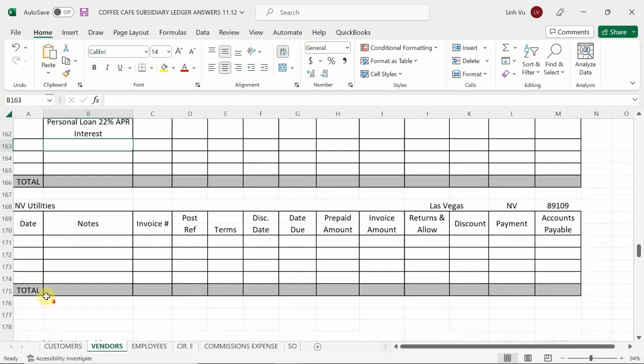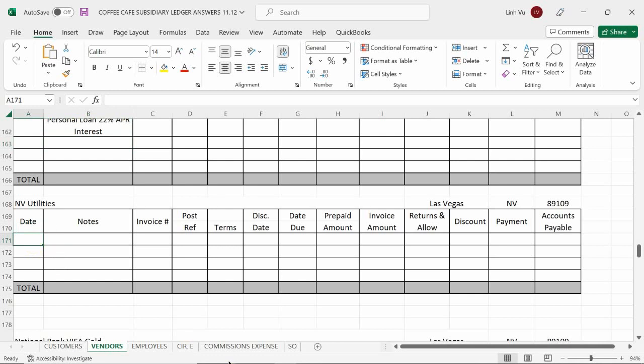Because ultimately we have the electricity turned on. For any reason, if your electricity, your lights, and your switches do not turn on, you need to call NV Utilities to say, hey, I made a deposit to you already. Here's the check number that I have as proof that I paid. So this is also another way to give you insurance to make sure that NV Utilities did do their job to turn on the electricity.